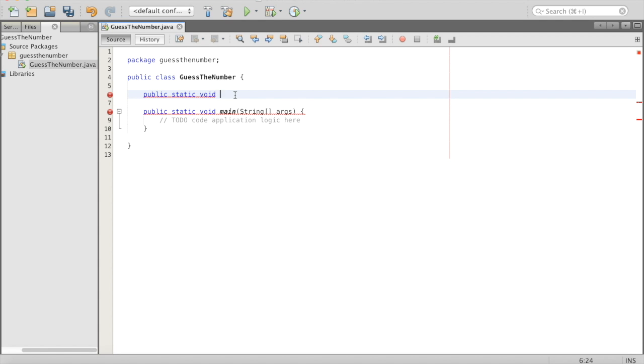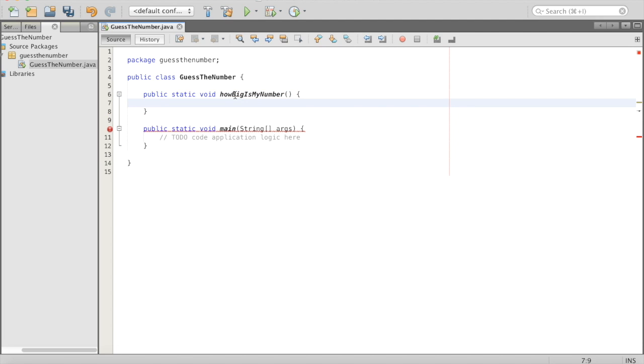We will call this function howBigIsMyNumber, and then open close paren, then open curly bracket, close curly bracket, and inside here we'll do int x. And that'll just be the number that we use as our parameter. Whatever argument we put in there will become x, and then we'll mess with it there. This function is going to print out how big our number is. If our number is between a certain amount, it's small. If it's between a certain amount, it's big. Otherwise, it's out of the range.